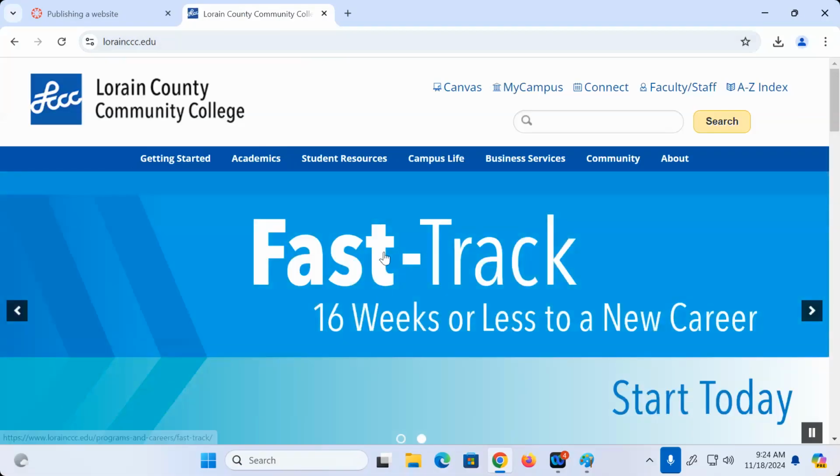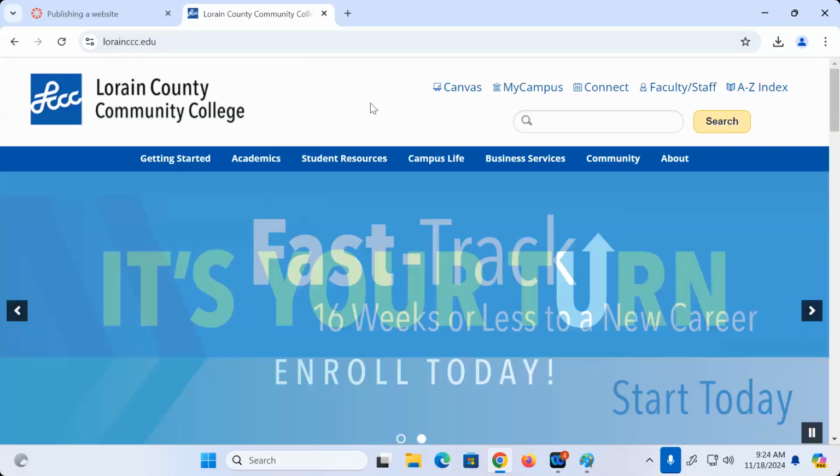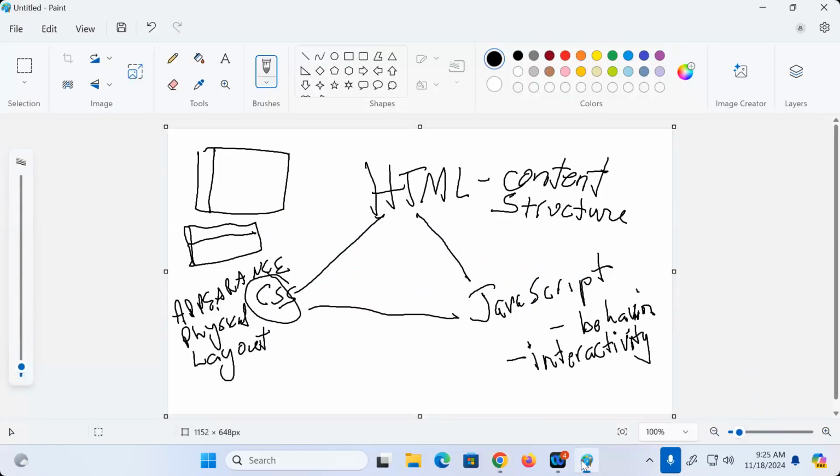First of all, it isn't really interactivity, but the fact that the slideshow is running is done via JavaScript. Because what JavaScript does is it changes the HTML and CSS of a page.